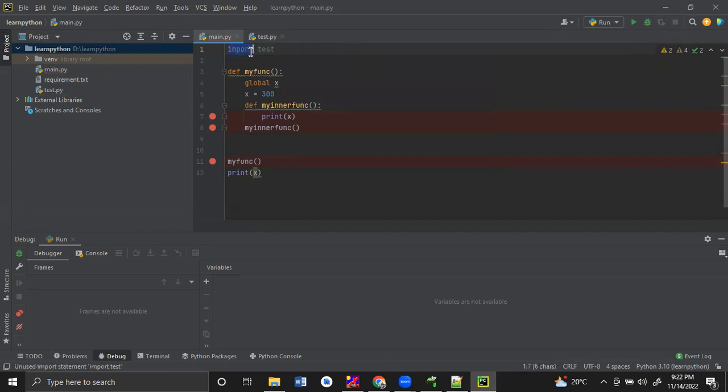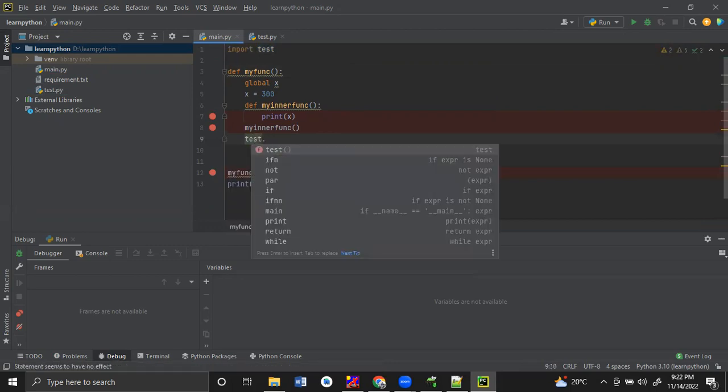After import, if I type your class, your file name, it will show that suggestion. So I am just calling that test. Test is a method. One more method is there, that's why I am able to call this test method.